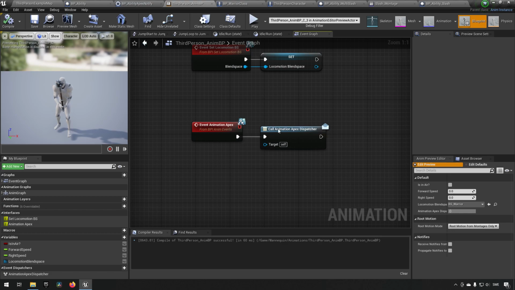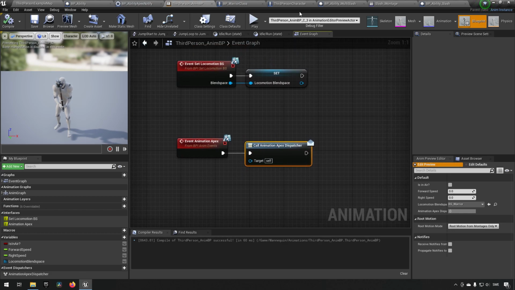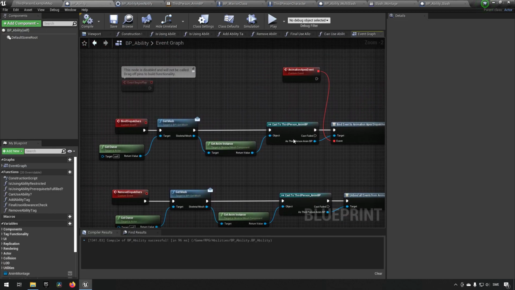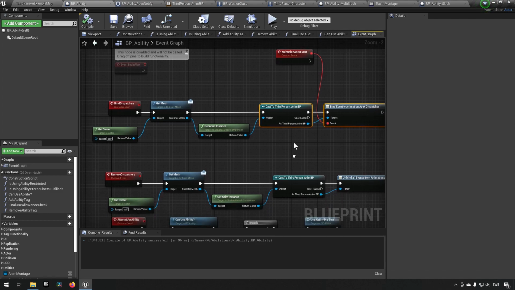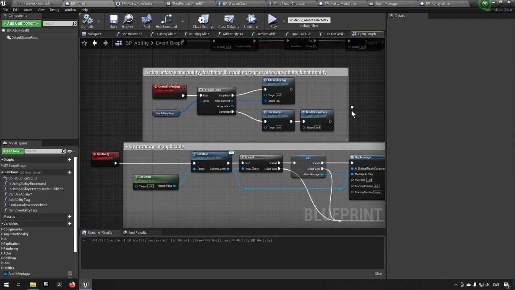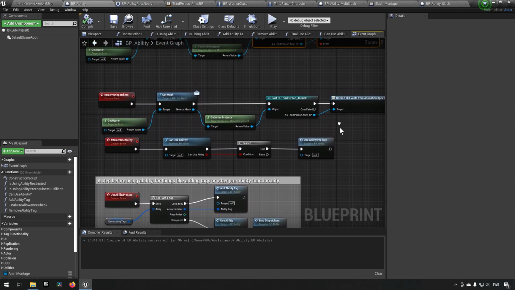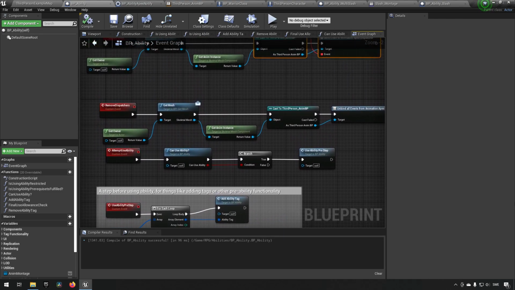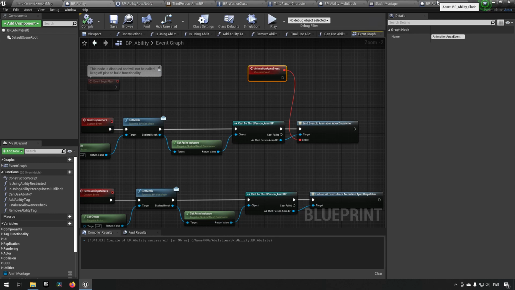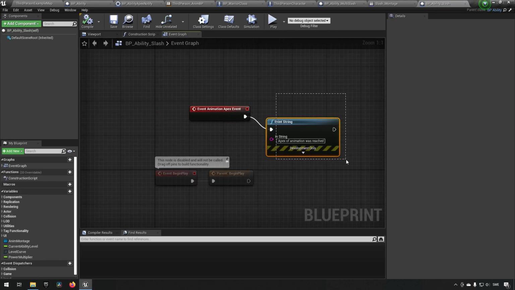In the anim instance, it calls the apex dispatcher. The apex dispatcher in its wisdom calls to, since it has been bound here by the pre-step, the animation apex event, which is overwritten in our slash, which then prints the string.